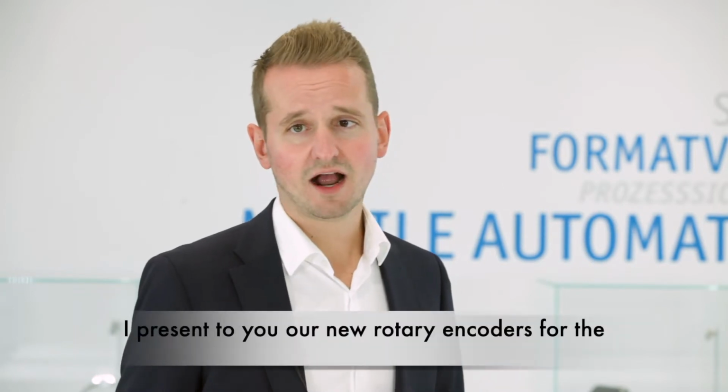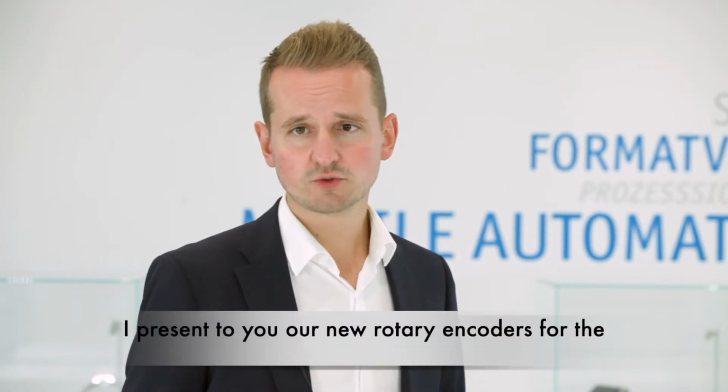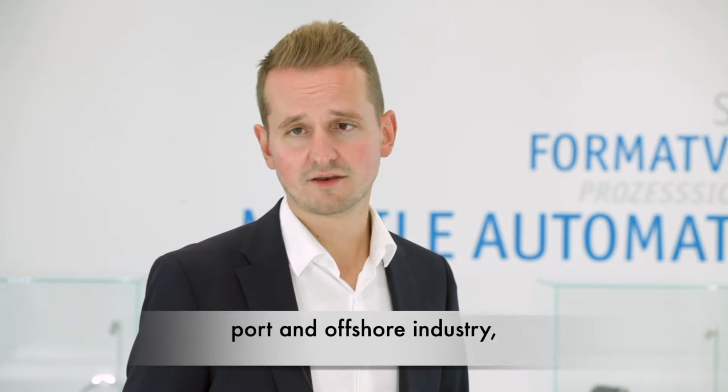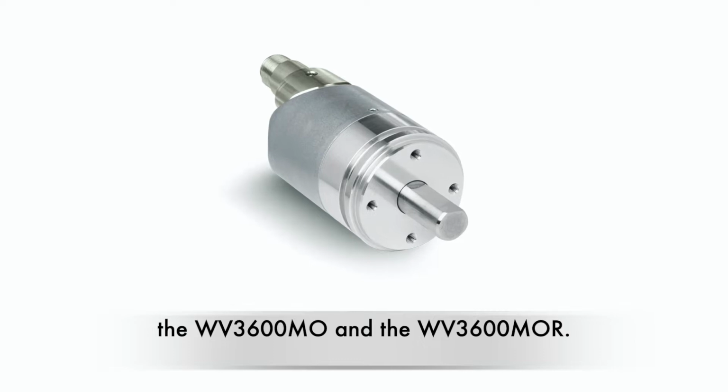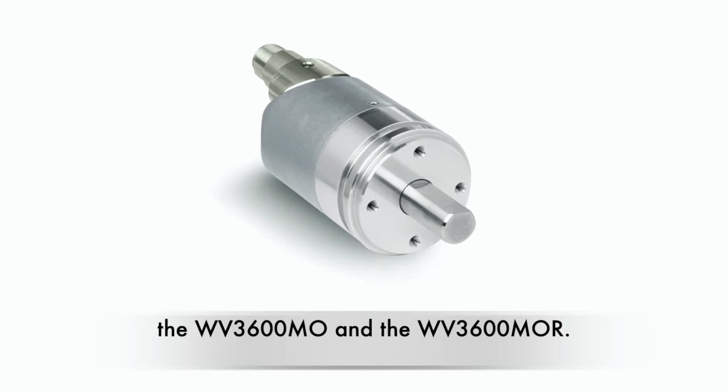And today I present to you our new rotary encoders for the port and offshore industry, the WV3600MO and the WV3600MOR.